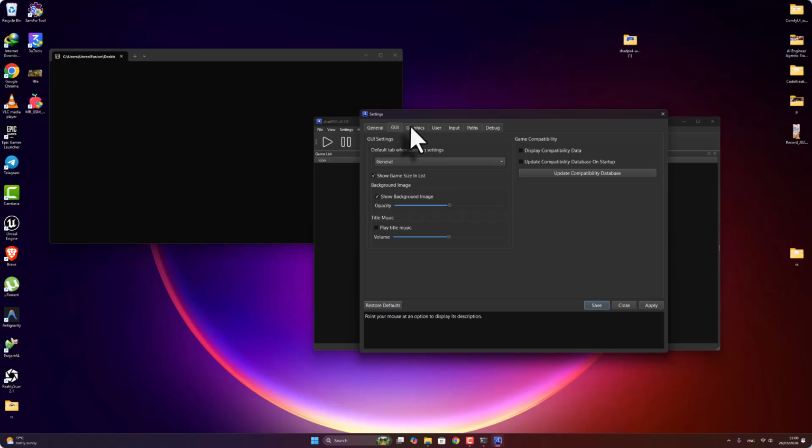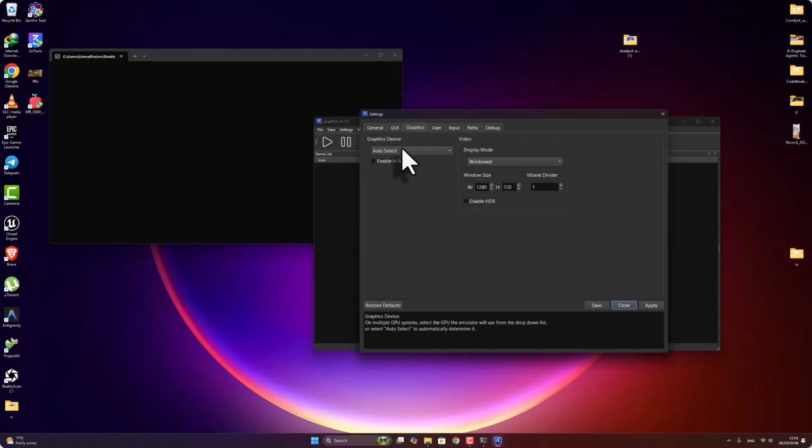And for the graphics, set your CPU like this and set your quality. If you have 16 gigabytes of VRAM or more, you can adjust this for full HD. For me, it's 12 gigabytes of VRAM.